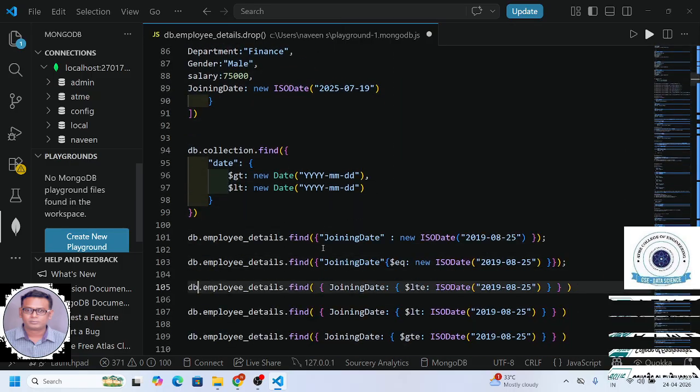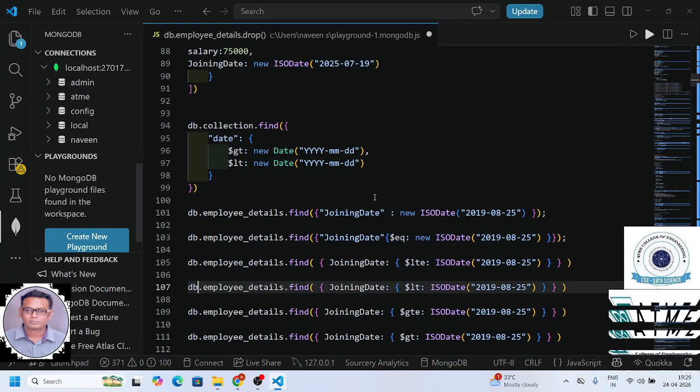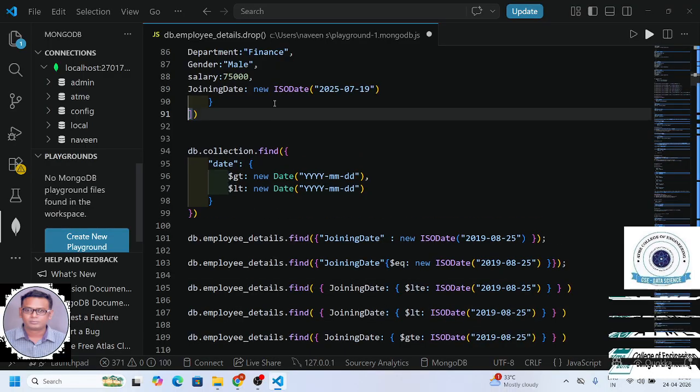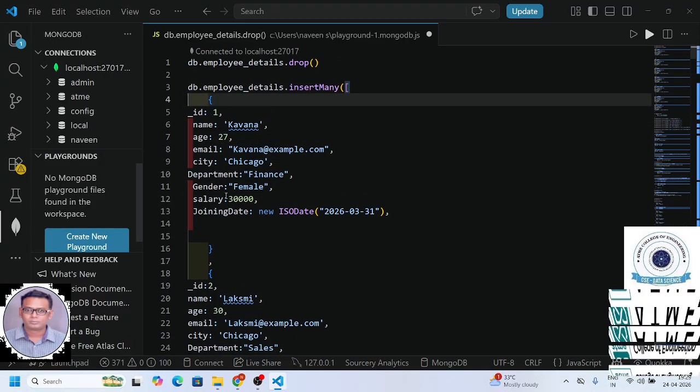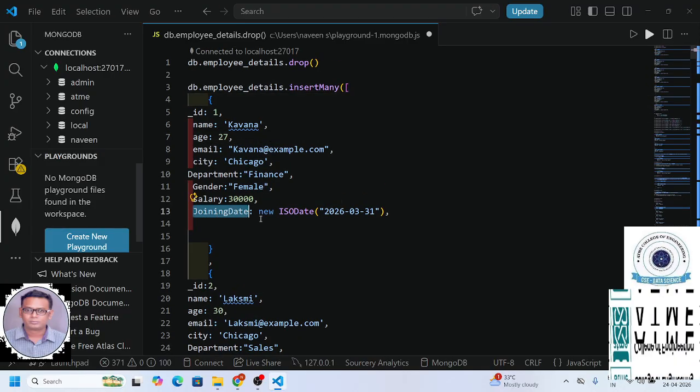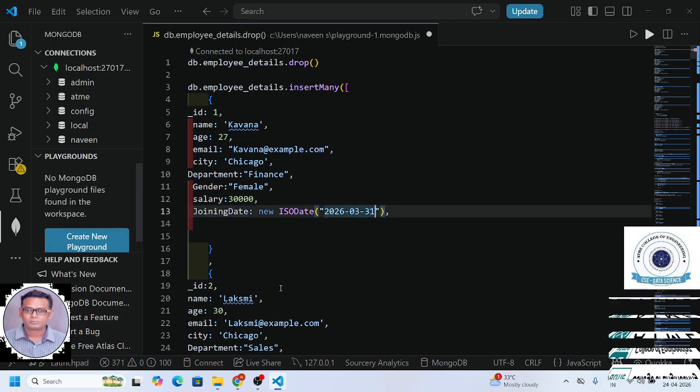So coming to comparison operators, today I will discuss how comparisons are done based on dates. I'll show you the date format. Here is the joining date of Kavana. She joined in 2026, on March 31st.